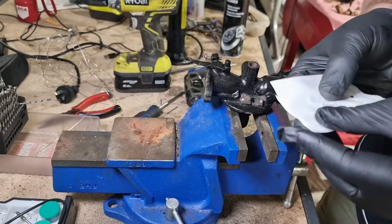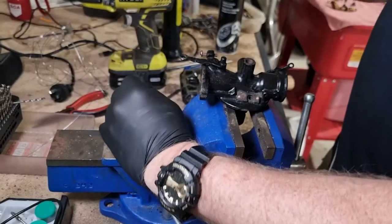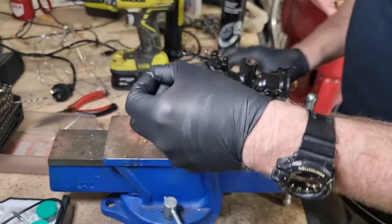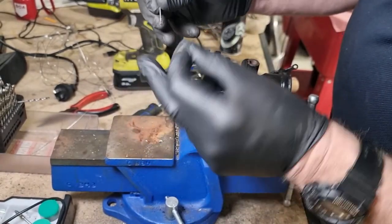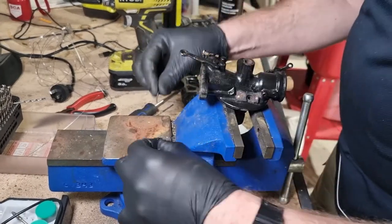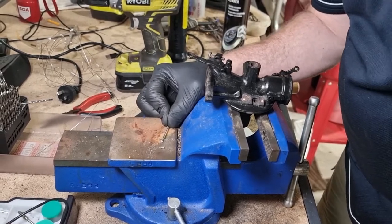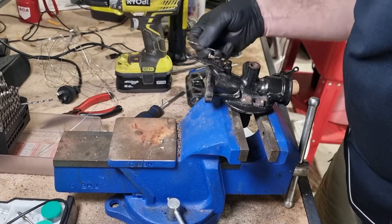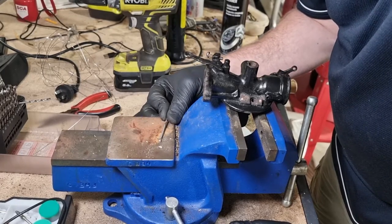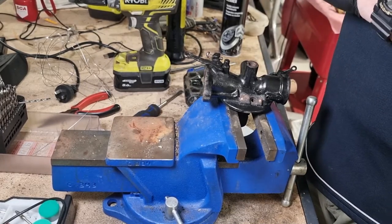I don't know the size of this drill bit. Pretty bloody small is what I would suggest. So I've got a couple of options here already. Again, the gloves aren't helping. Just measuring up, that's a little bit too small. And this one's the one that broke. And that is just a little bit big. I think I might go with the small one. It's a little bit small.